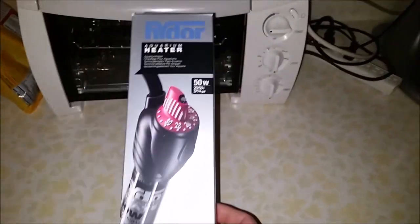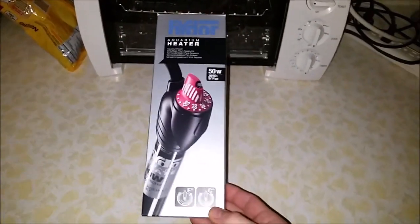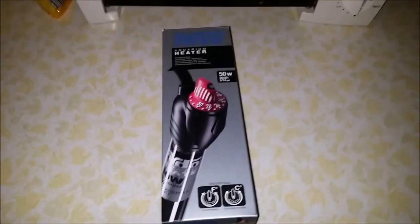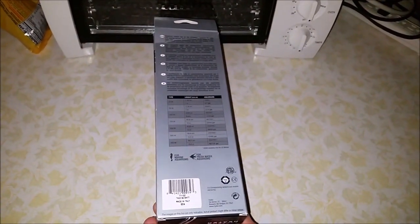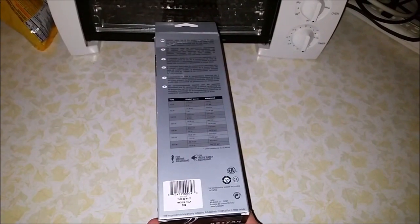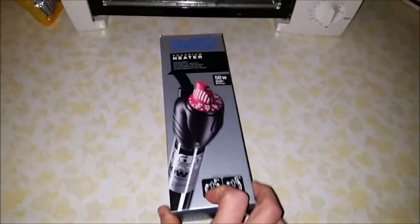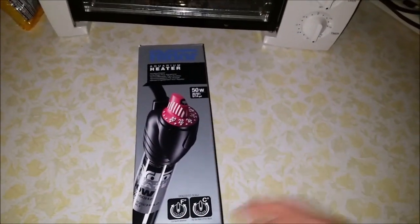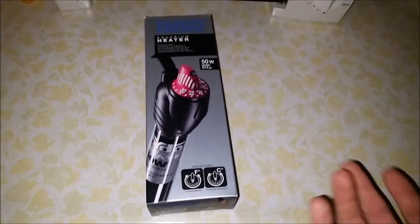I'm actually using it to heat my water in my chicken coop. I have the water in a 5 gallon bucket and it's really cold here — currently 20 degrees. I didn't want to use a 250 watt ceramic heater or a light bulb under it because it uses a lot of power. Plus, being submersible, it has more surface contact with the water and is more efficient than a light bulb underneath like people use in a cinder block.